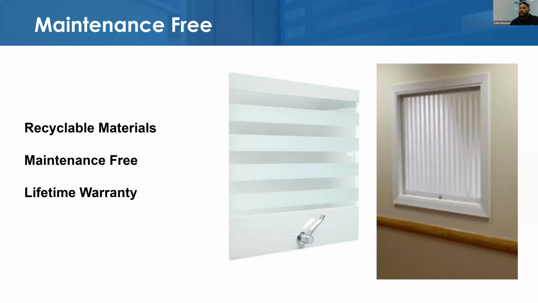Now, this non-electric privacy glass is made up of 95% recyclable material, and it's considered maintenance-free. This product is also hermetically sealed, so this is going to help enhance the indoor air quality because gases are not going to be able to pass through. You're not going to have dust, dirt, or debris accumulate. And also look for a quality manufacturer who provides a lifetime warranty. And we'll dive in a little bit more depth as to why this has a lifetime warranty.